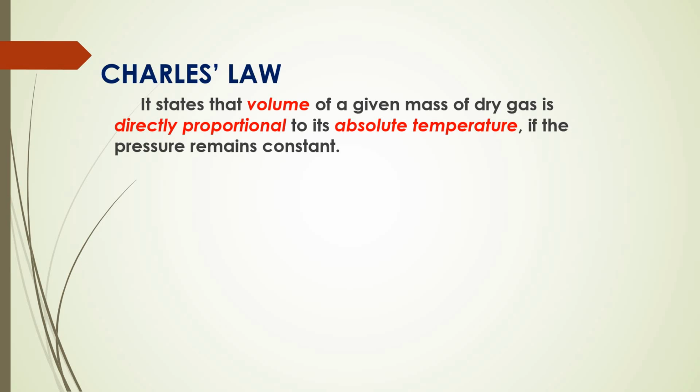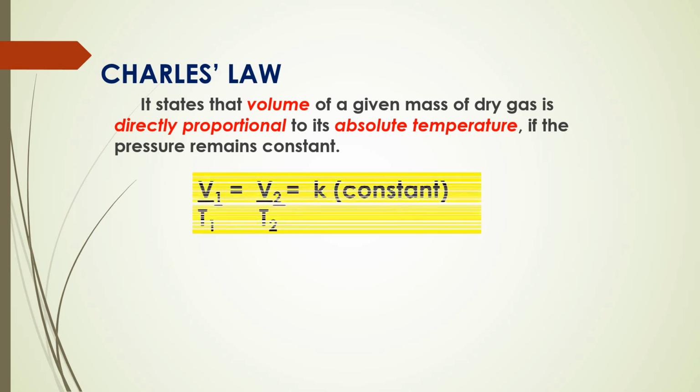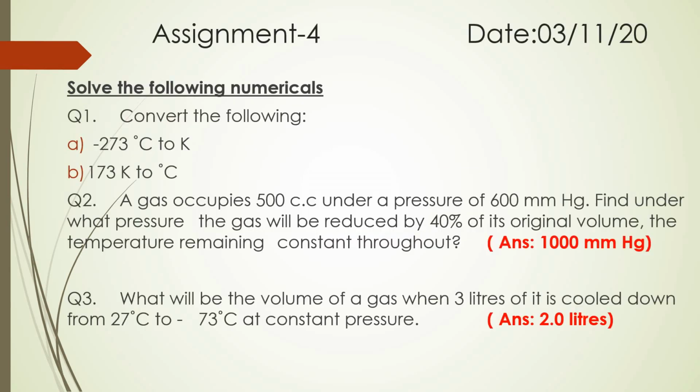Now, in our next class, we will start our final topic. It is not actually a law, it is an equation which is a combination of Boyle's law and Charles' law. That we will do in our next class. So, this much for today's revision. Now, based on today's revision and our earlier class, this is the mathematical representation of Charles' law.